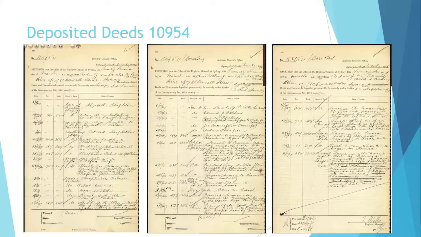So I'm not quite certain why the musicos didn't remember that actually it was the halls who applied, didn't they? So the halls didn't know that the musicos had actually deposited all these documents in 1948. But there we have this lovely list. And again, you can see this list from Historic Lands Record Viewer by putting in the deposited deeds number.